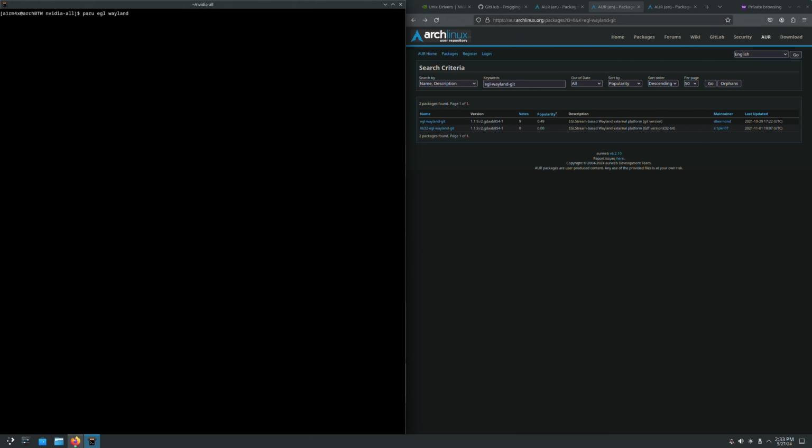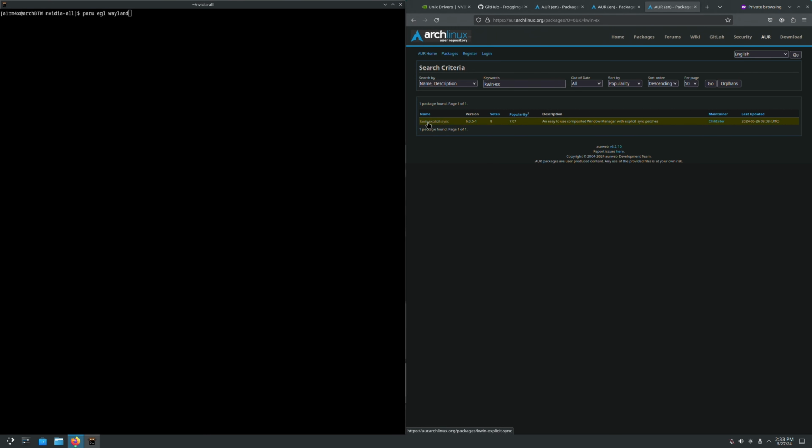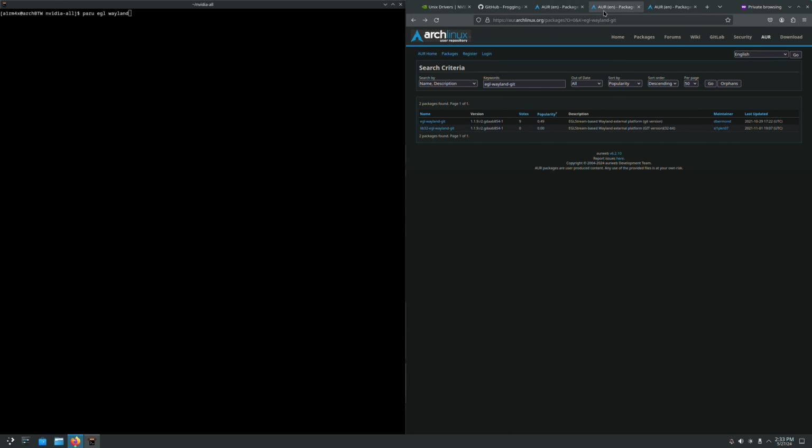What is really important is to update the version of two packages. The first one being EGL Wayland, and the second one being KWin Explicit Sync. If you don't upgrade those two, you're going to encounter difficulty and you won't be using the beta driver at its maximum potential. Explicit Sync won't be activated. Here again, we are in a beta stage. Some stuff might not be working at 100%. The driver is in beta. Those packages are still in development, but for my usage, it's still better than everything I encountered on X11. So it's still worth moving now.